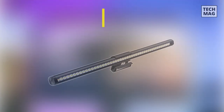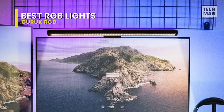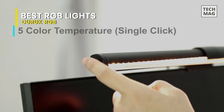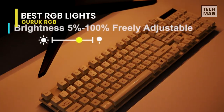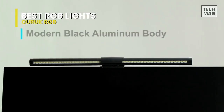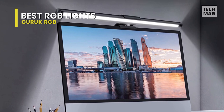Lastly, when it comes to RGB, the Kurok RGB comes to mind. It is one of the best monitor lamps on the market, known for its significant RGB light effects. This dual light bar is USB-powered and lights the desk area evenly and well. It is lightweight but feels sturdy and well-made. It is easy to install and operate simply by tapping the ends of the light bar. There are five tones for the desk light, and the top colored lights add fun. It has a last-setting memory, so it is right where you set it when you turn it back on. The cord is long enough to reach a docking station and it is held on by a strong magnet, making it easy to flip, twist, and redirect the light.